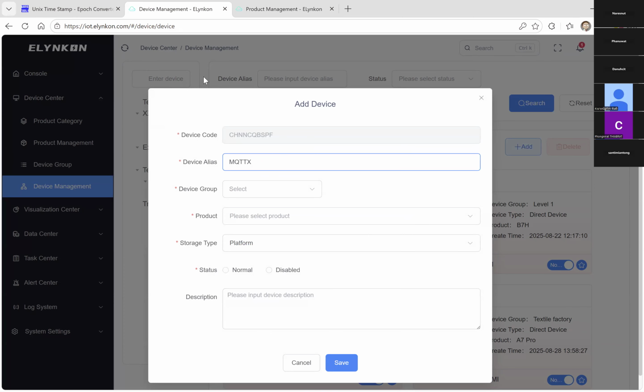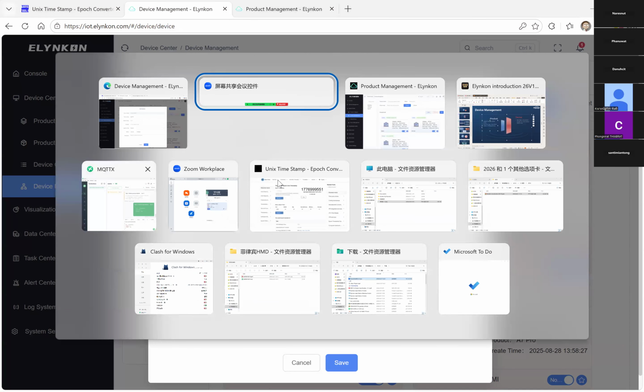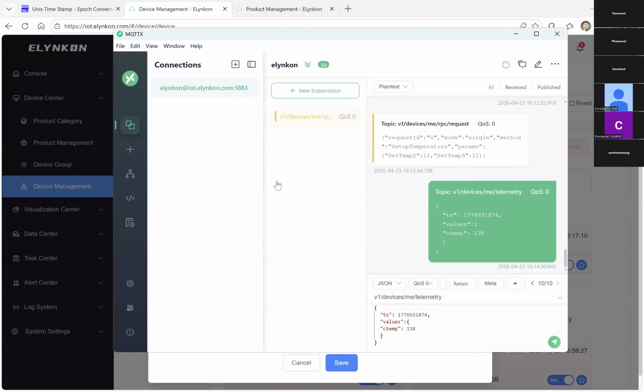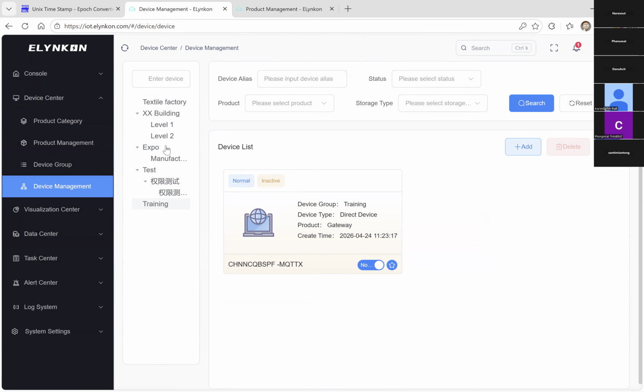This time I will use this MQTTS tool for test. We can select the product type we created just now. Okay, wait. So we already created a device. We can go back to the product management.